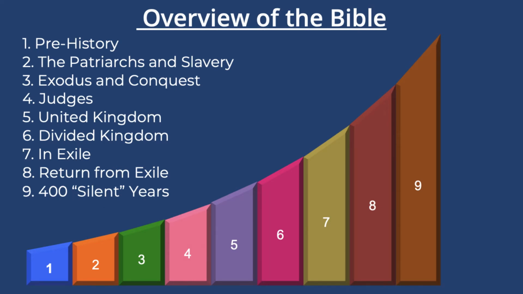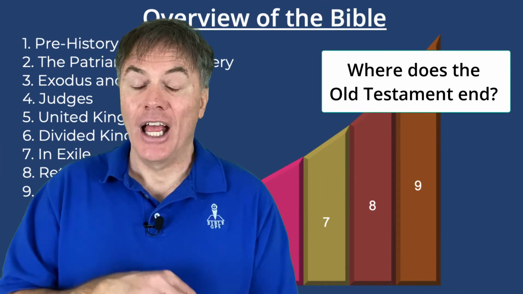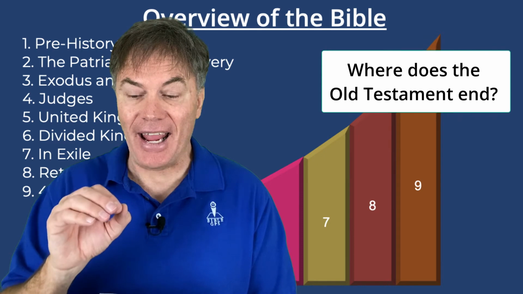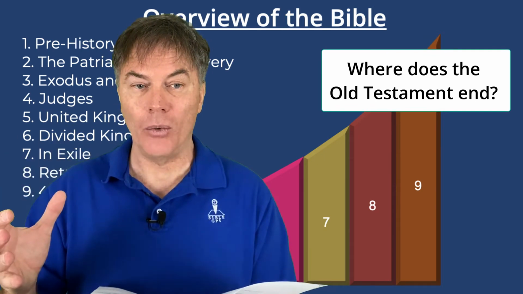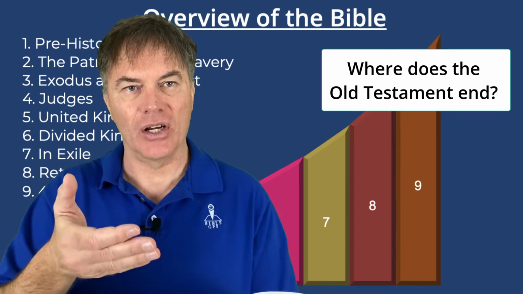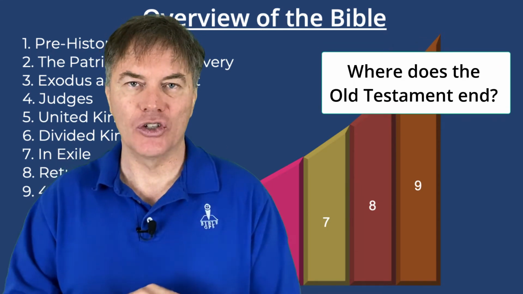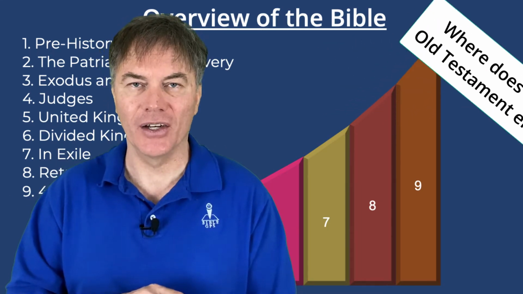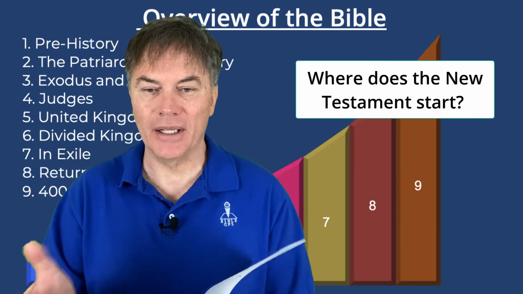That's block number 9. Now, we need to ask the question, where does the Old Testament end? Now, the Old Testament ends with Persia as the world power and the people returning back from exile to rebuild Jerusalem. This is where the Old Testament ends. And where does the New Testament begin?